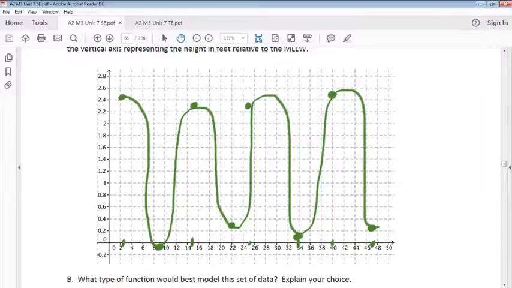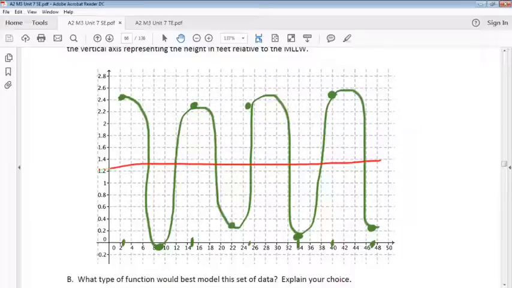Okay, now I don't want to move away from my screen because I want to use the graph to talk about the other ones. The letter B just asks you what type of function this is. That's sinusoidal. Look at letter C. Letter C says, can we find the midline, amplitude, and period? Yes. Here, let's estimate a midline. I'm going to try to find the middle of this graph. Does that look like the middle? Yeah, let's go with that.